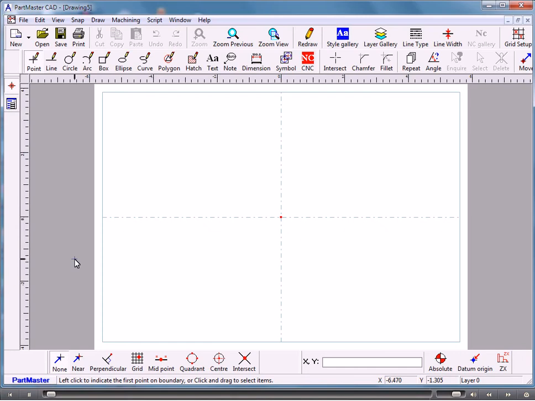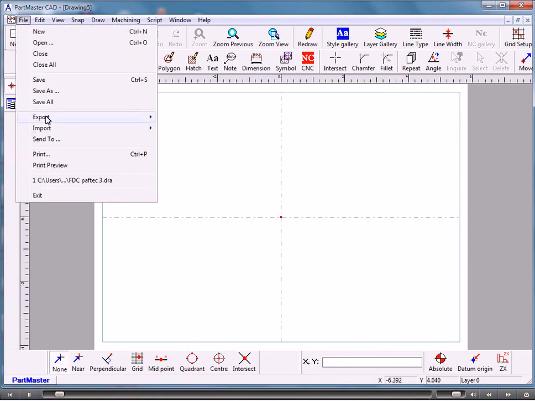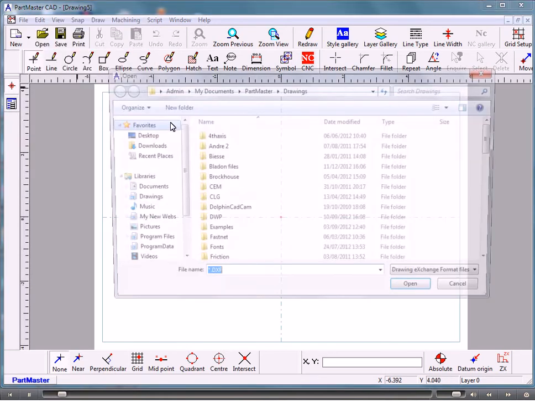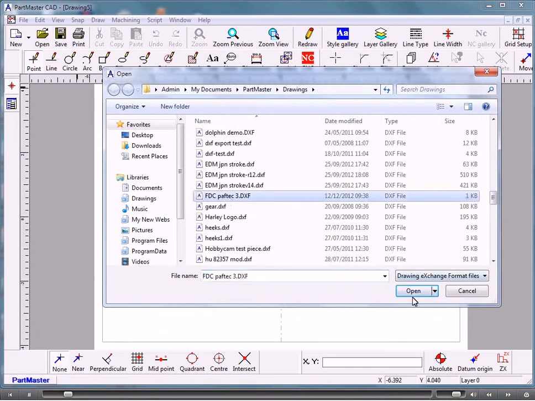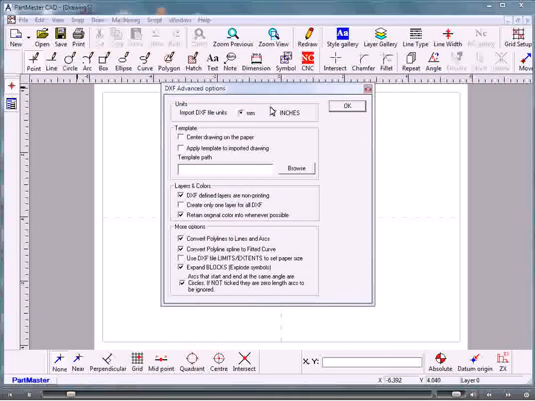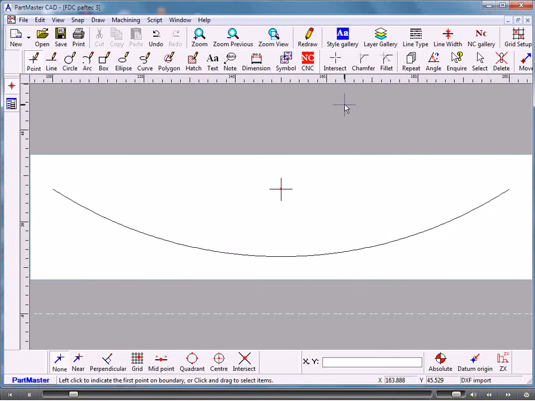In this movie we'll show you how we can create an extruded surface. So the shape that I'll use can be a DXF file that we've imported. If I import that, it's in millimeters. Okay, so that's the shape, fairly simple. So we need to set the date and position, and we need to create a profile.